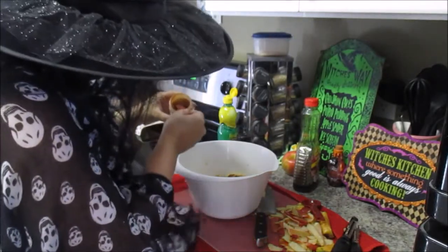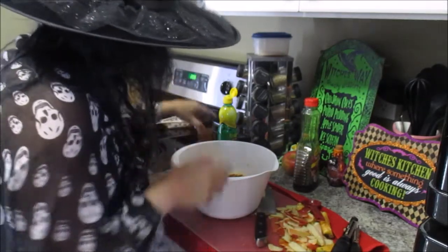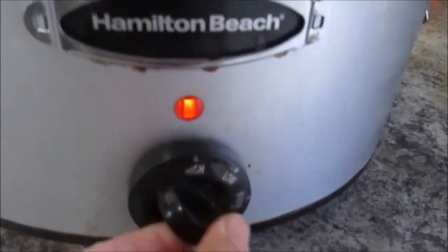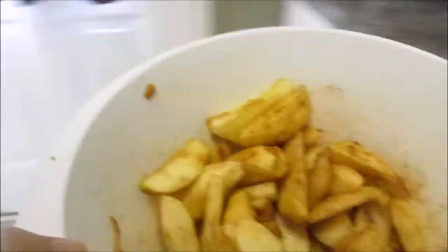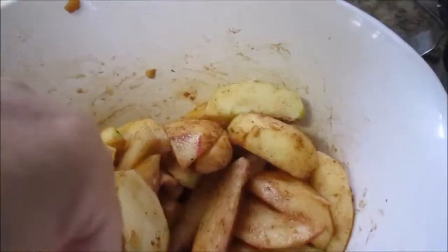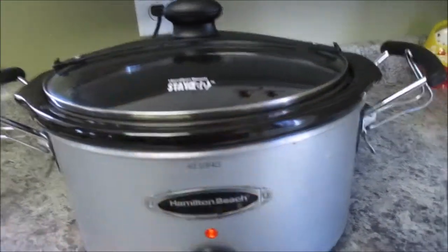Half a teaspoon of cinnamon, sprinkled generously throughout the apples. Mmm. We're going to give it a stir, a toss, whatever you want to call it. Now, we put them on high. Look at the fall goodness. It already smells incredible. Do not cook your tablespoons. So good. We'll cover it. We'll come back in 2 hours.